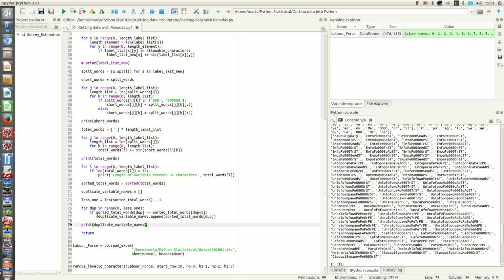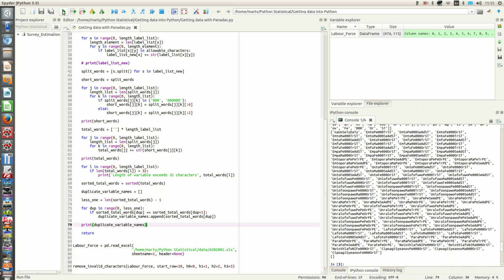So we've got this for loop. We're looping through each of these valid variable names. Then we've got this if statement, and we are checking whether there's a match between this variable name here and this one. So we're doing our pairwise comparison, and if there is a duplicate, then we're going to append it to our duplicate variable names list. And then we do a print statement to see if it's been populated. If it has, then that's bad news. We have to do something about fixing that. So I'll just run that. And the good news is there's no duplicates.